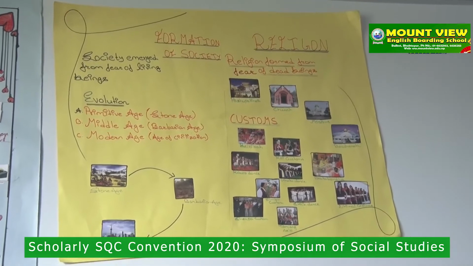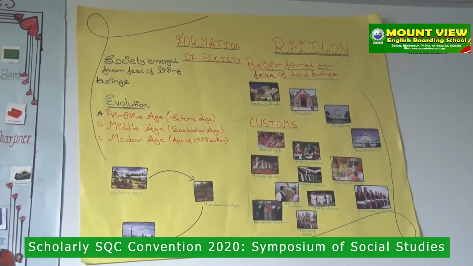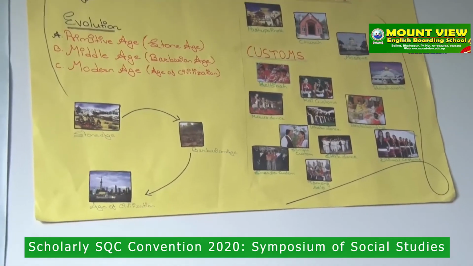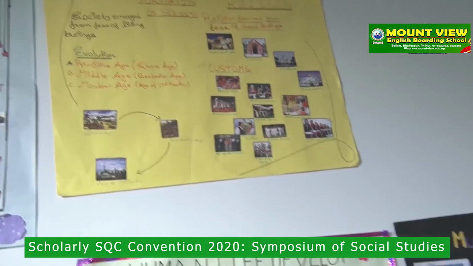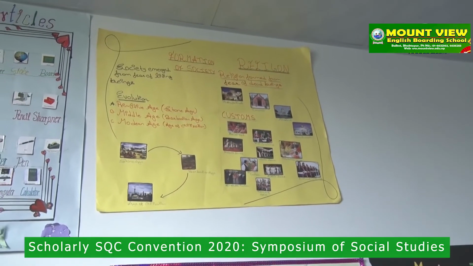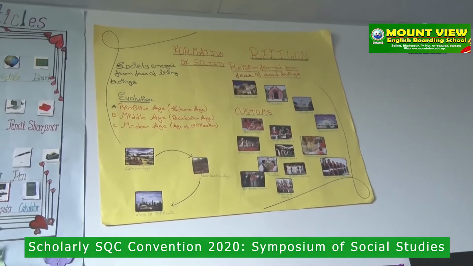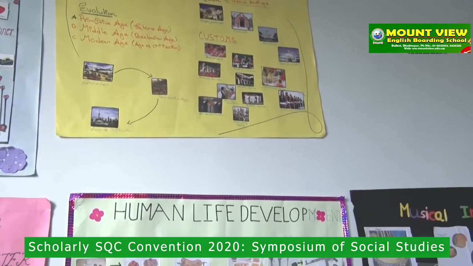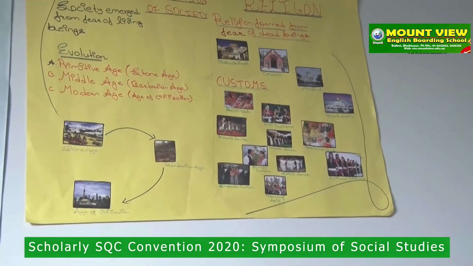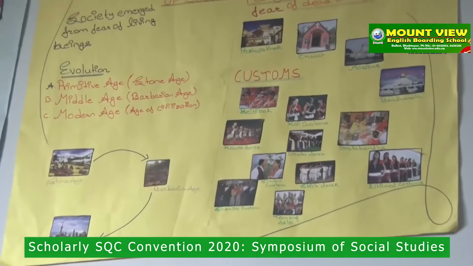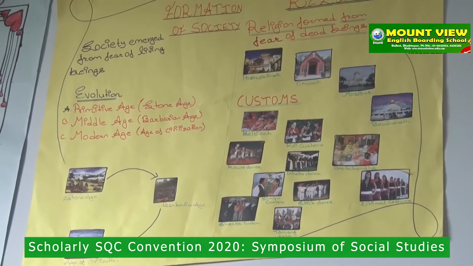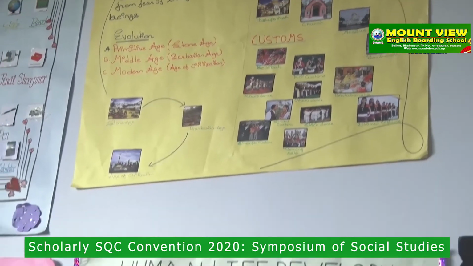Small individuals make groups, groups make society, and society makes a community. First the society evolved from the stone age, and it turned to the barbarian age, and now it is the age of civilization. Religions formed for fear of dead beings. We can see the Devi which is celebrated by Newari culture, Rai costume, Kaura dance, Batu dance and Bihu costume.